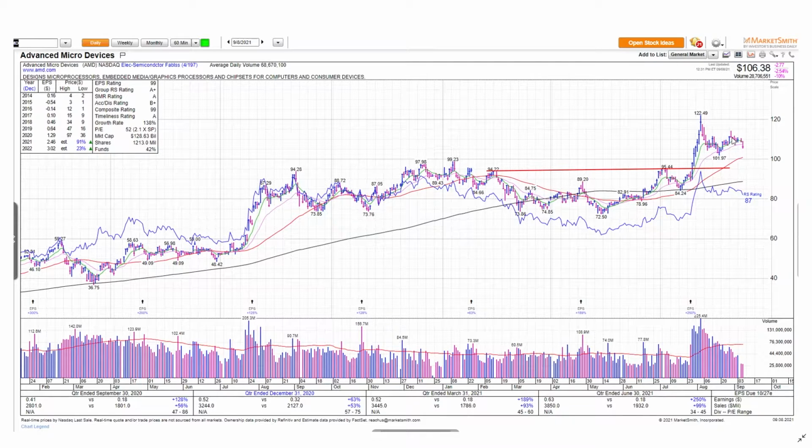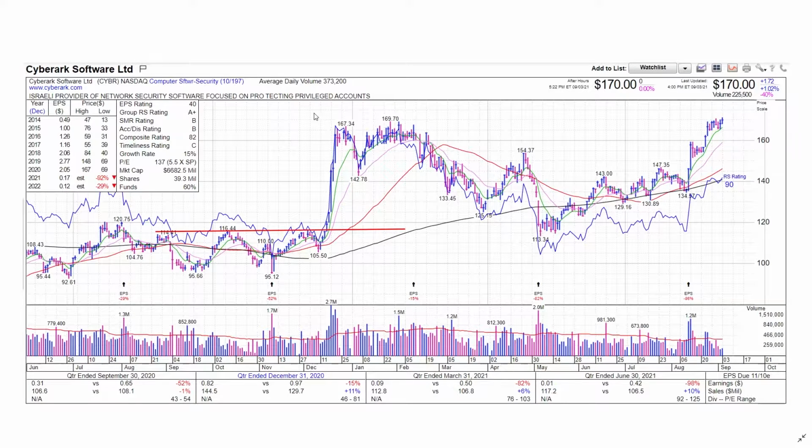So you need to make sure that your initial position size going into whatever trade you're looking at is dependent on the probability of the setup. So flat base setups have higher probabilities, and then pullback setups have lower probability setups. So just something to take into account. So this is a flat base setup. That's your example. Great numbers. Once again, good secondary ratings, forward estimates. RS rating at the time it was breaking out was going to 52-week highs, which is exactly what you want to see. Here's CyberRack.